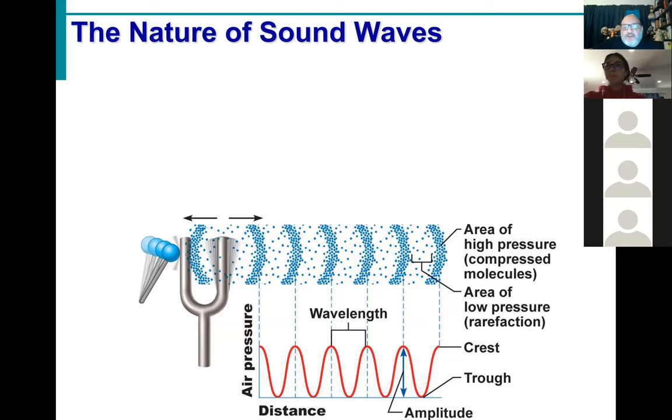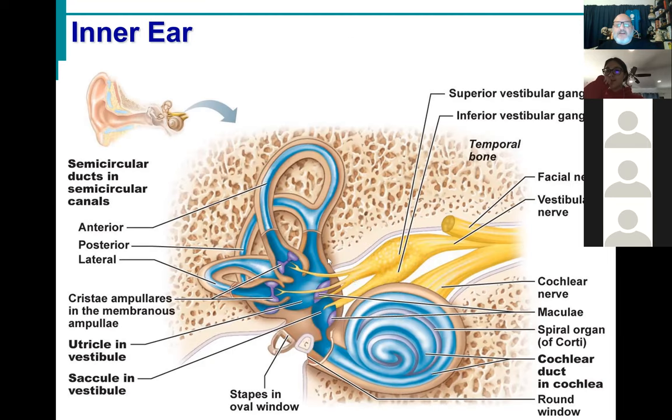Okay. So if you look in your textbook, sensory there. And again, I'm not going to hold you responsible for the anatomy of the stuff. It's 2 days before the exam, so I just want you to have a basic understanding of this stuff and the main concepts behind them. But like I said, this is not going to be a part of the anatomy that you're responsible for the lab exam. Okay?